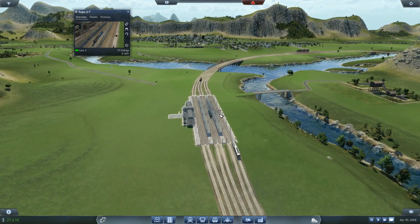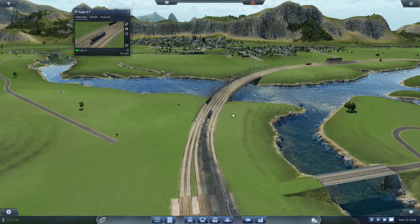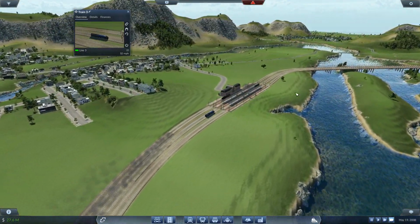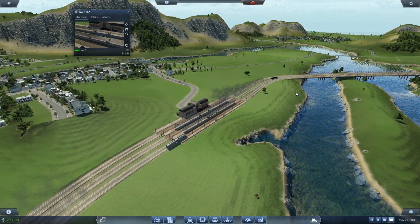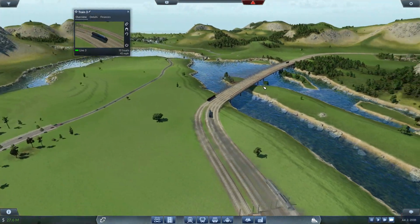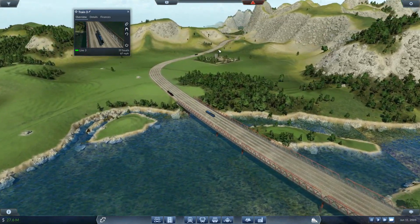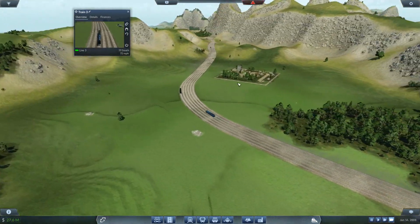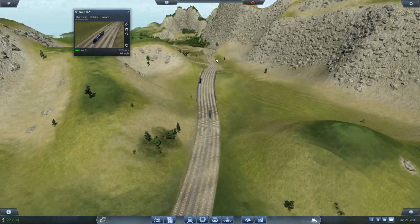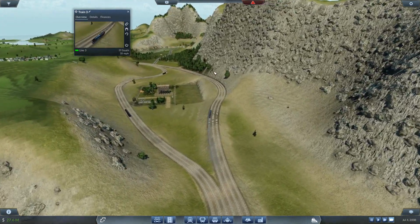Yep, so you stop, Super Hudson stops, 05003 comes in. Now the A4 does have a slightly higher top speed, in fact a substantially higher top speed. It's quite funny watching it at 3 times speed. Now they will be approaching this slow section. The Class 7 and 05003 will have to contend with the slow section. The A4 will be able to go considerably faster over the top here. So away it goes.